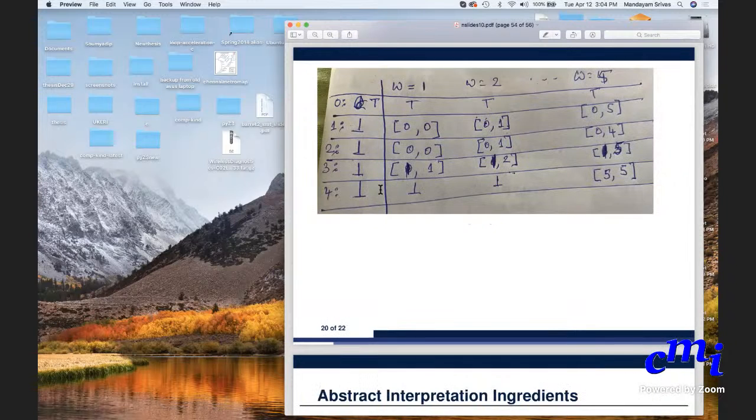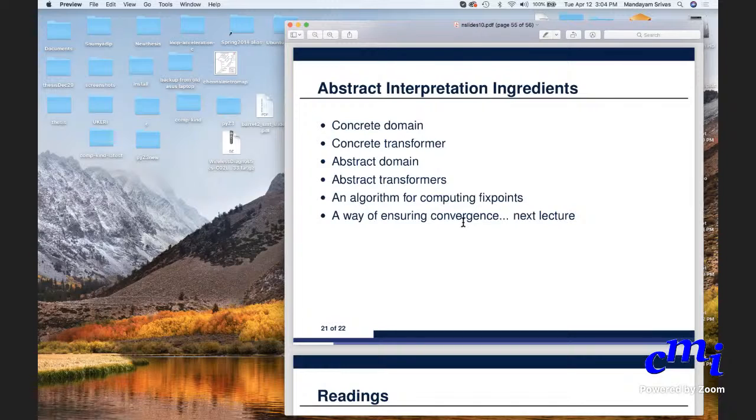So there is this idea of extrapolation, and then this concept of narrowing, where you tighten your extrapolated fixed point back.